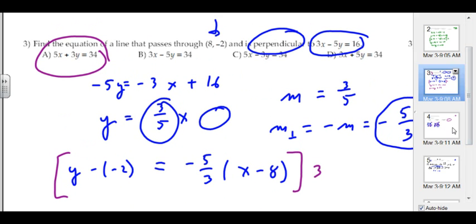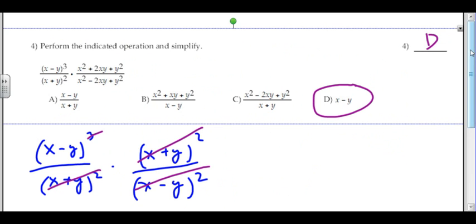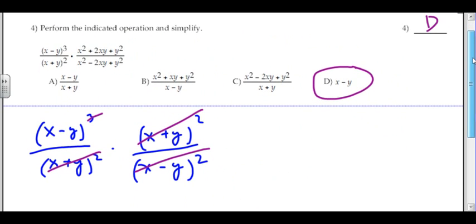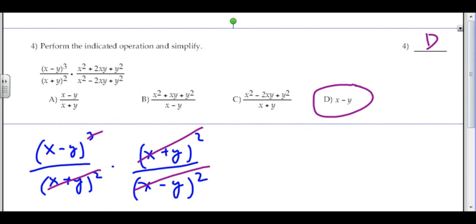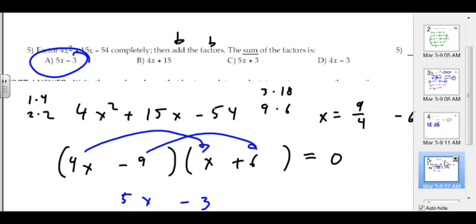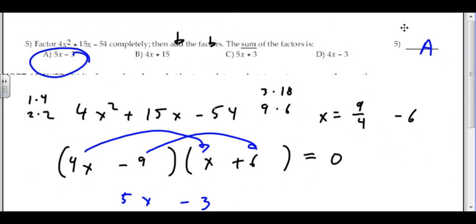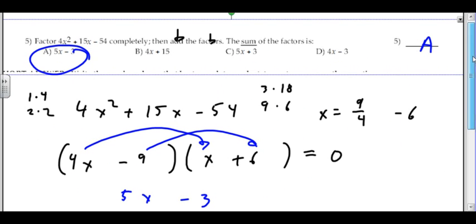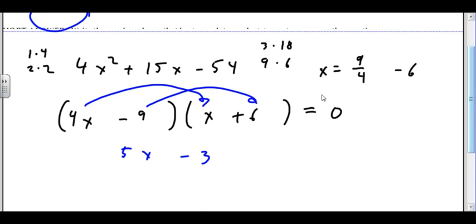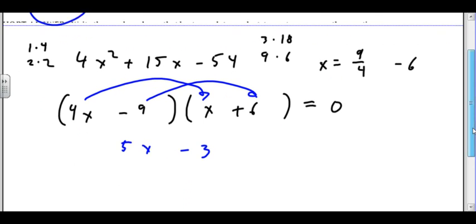Problem number 4 we decided it was just a quiz problem anyway, came up with the same answer that we had on the quiz. Problem number 5 we think might be a quiz problem anyway. We used our calculator to find the roots of the equation and then factored it knowing what the roots were, and came up with the solution.